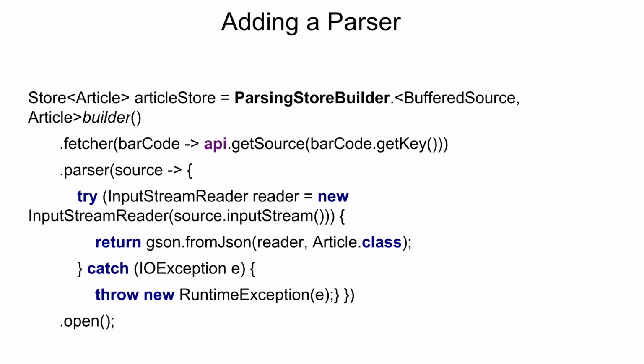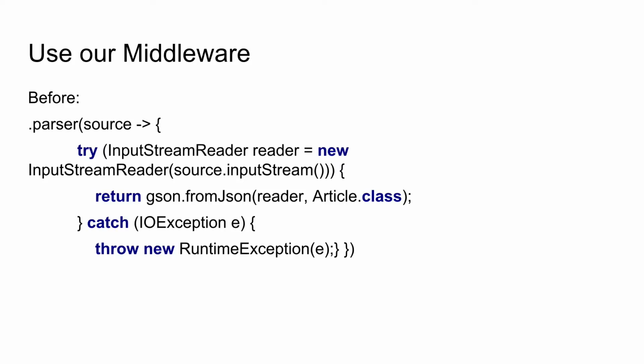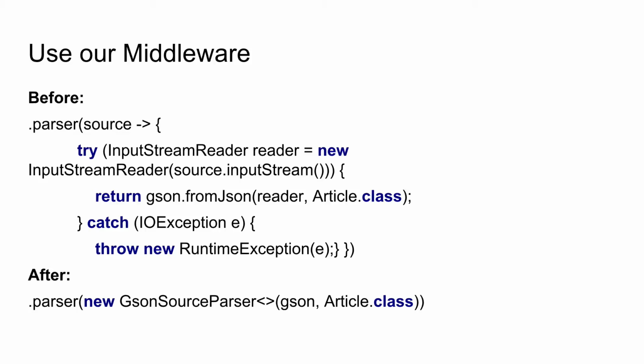And going back to what we looked at here, this parser looked really crappy. So we didn't want to put this into all of the code, so we made little middleware packages, very similar to Redux, so that something that looked like this before can just be a one-liner like this. Parsing code is generic. For the most part, you're calling JSON, so why have to implement this? You could instead use our JSON source parser, as long as you're using a network client that can return a buffered source, which OkHttp and Retrofit both can. You can use this built-in parser and save yourself the headache of having to implement this over and over again.